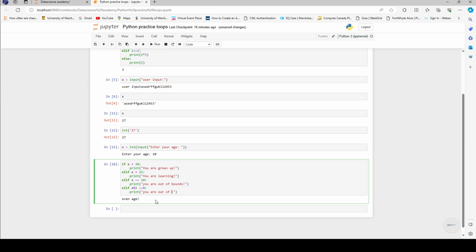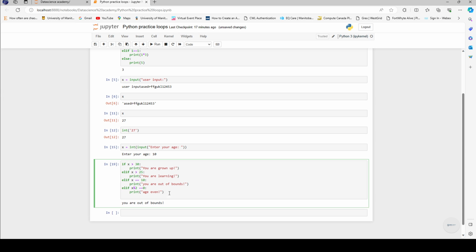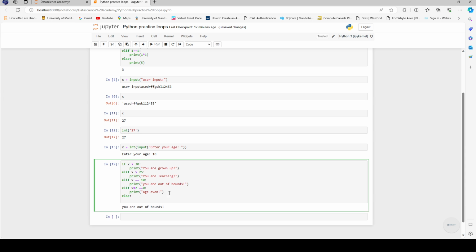You want to change it altogether. So this time Python will go through this, and when it goes through this one, of course this is true, so you are out of bounds. It won't check the next one. Even if I had an else statement at the end, it won't execute that. Else something, print. Of course, again, it won't do that.